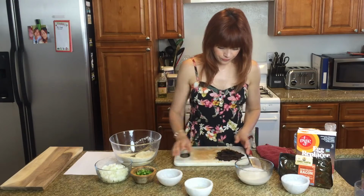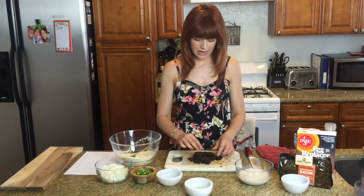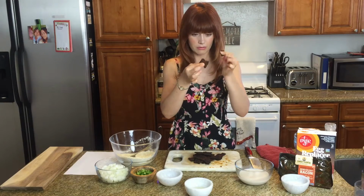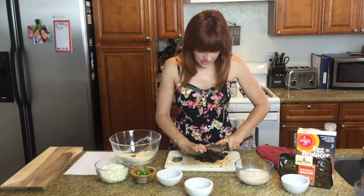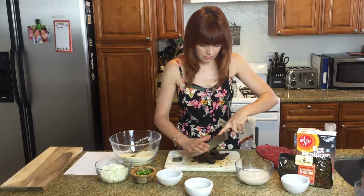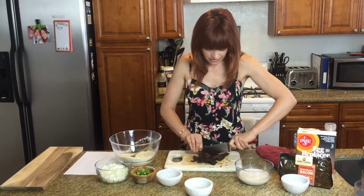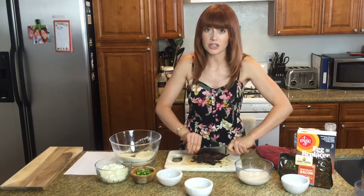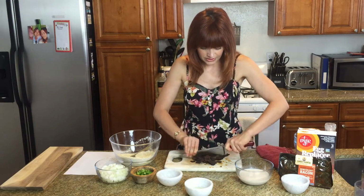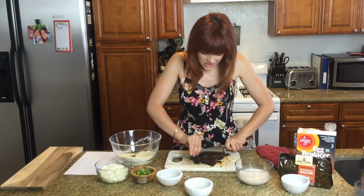Beautiful. Now, I already pre-fried up my bacon on a little pan and I got it nice and crispy. You're just going to want to chop this into little crumbles. And I'm just doing a rough chop here with a knife, but if you wanted to, you definitely could just pulse it in your food processor really quick and get it all crumbled up into little tiny bacon bits, basically.